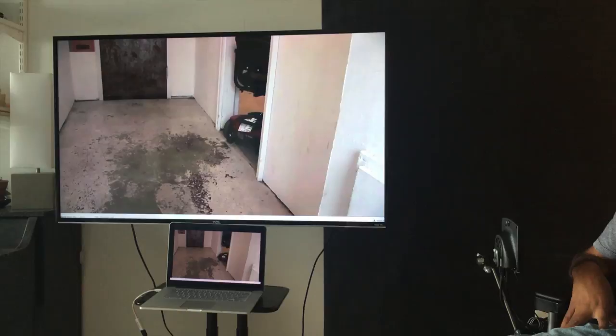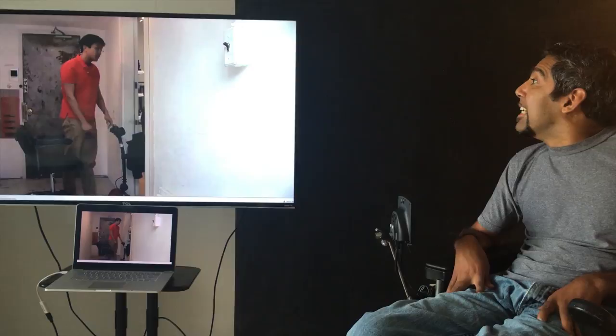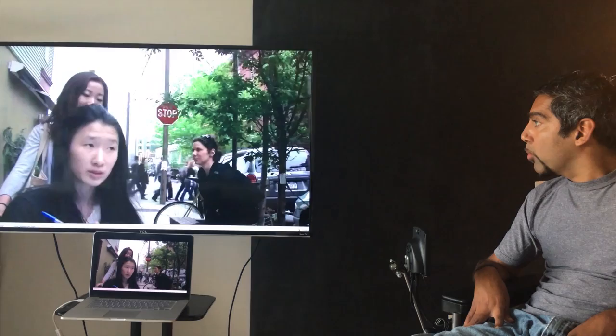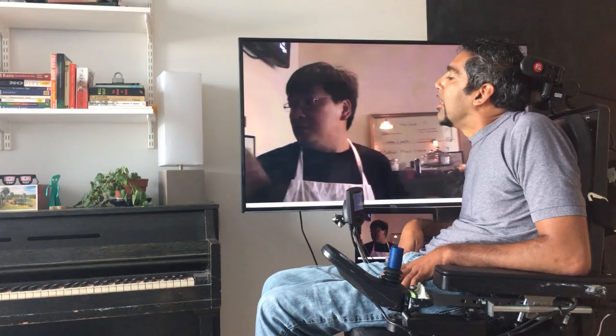The first thing we're going to look at is my TV screen. I don't use it the same way everybody else does — I make TV so I don't watch it as much as I'd like. I use it to blow up what's on my computer to make it bigger so I can see it, because my vision is not that great. What's playing right now is a blog from last week on mapping using the access map.